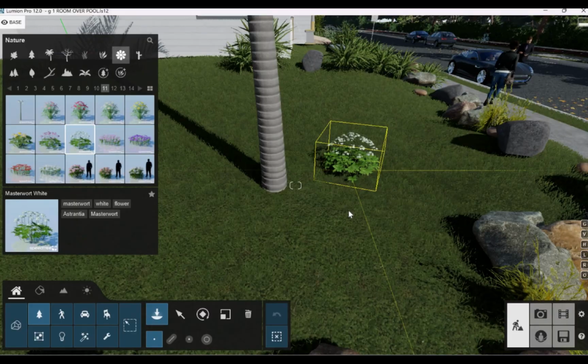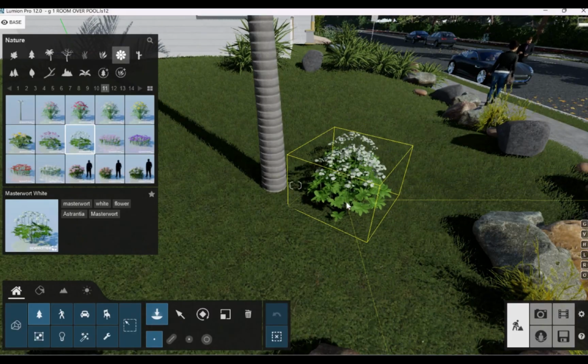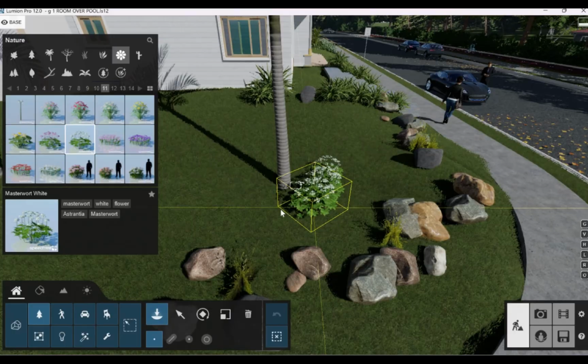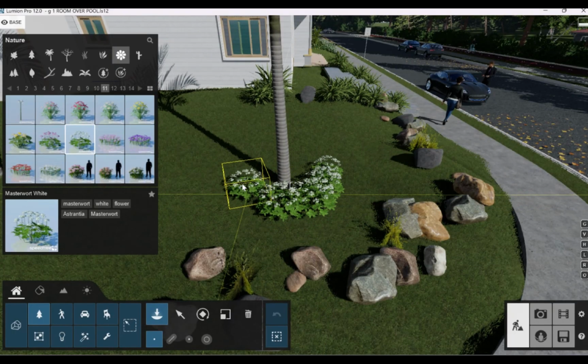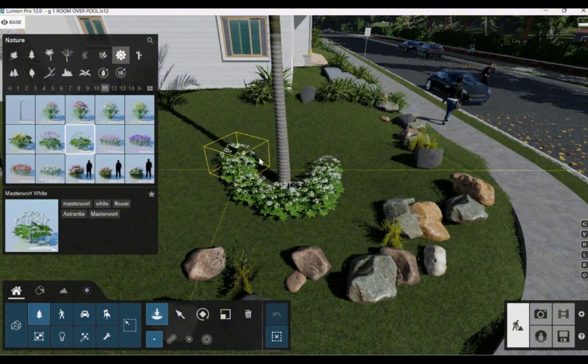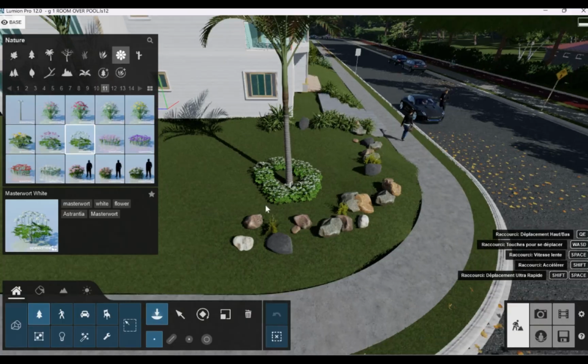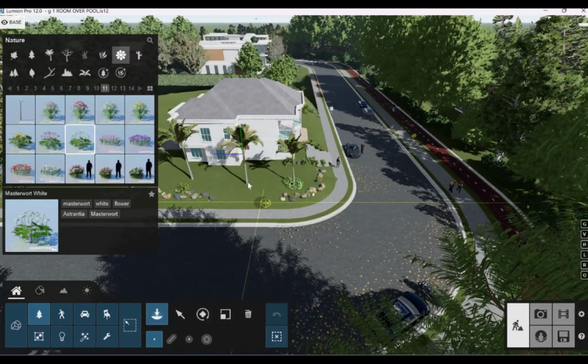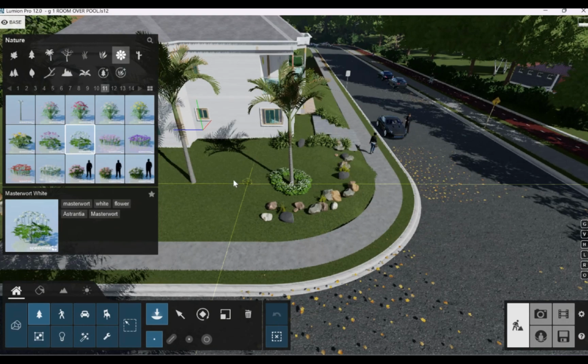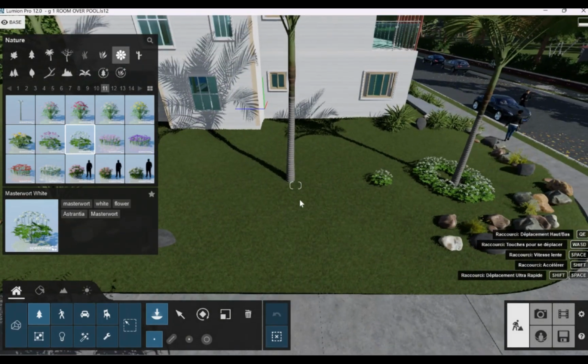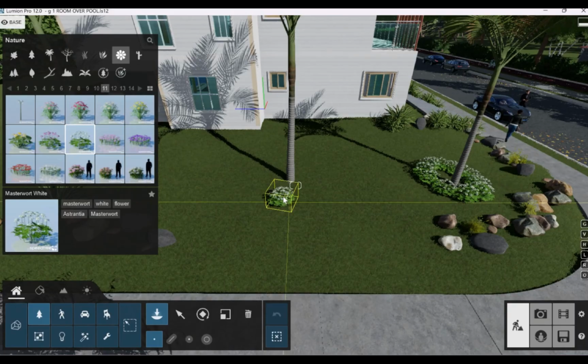I set white. Okay, so this is my white. I place my flowers all around. That's my flowers. Only one type of flower. Let me see from afar how it looks. It's not bad. It looks beautiful. Always make sure that what you're putting does not saturate your rendering. Always make sure that what you're doing is looking good, because it's your rendering first of all.